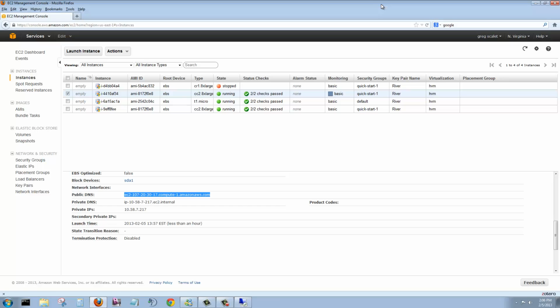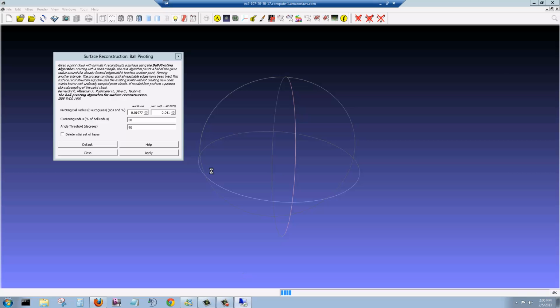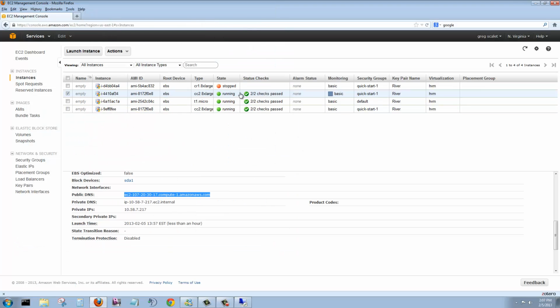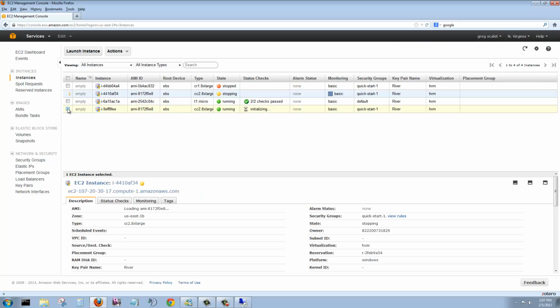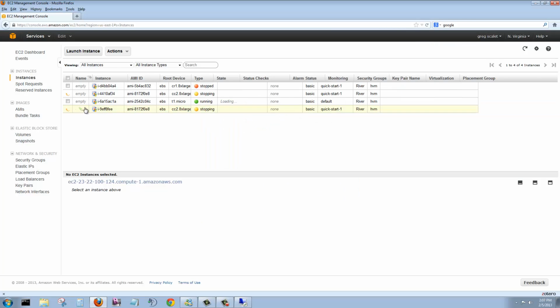While this is running, here's how you minimize. Right there I just minimized the virtual computer, and now here I am back on my home desktop. I could bring it back just as easy as that and close it. Now as long as your instance is running, you're being charged for it. So if you want to stop the instance, you just go to Actions, Stop, and the time and the amount I'm being charged is also stopped.